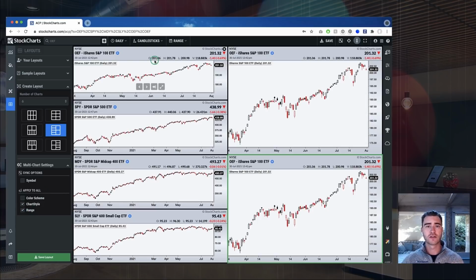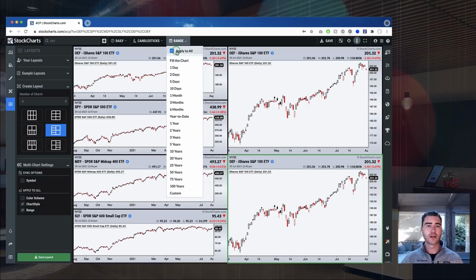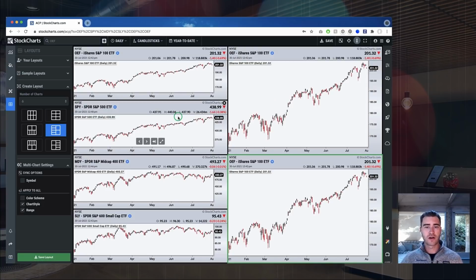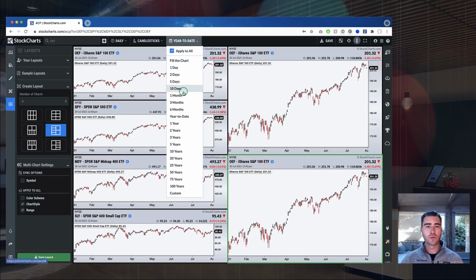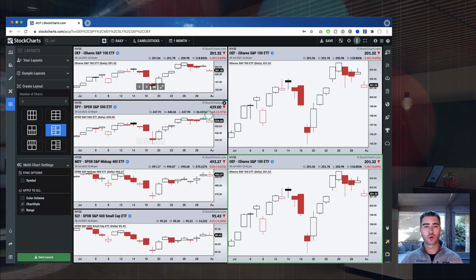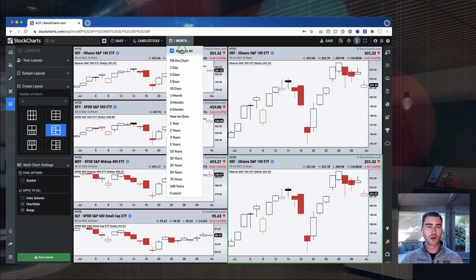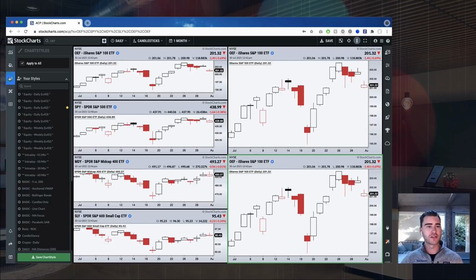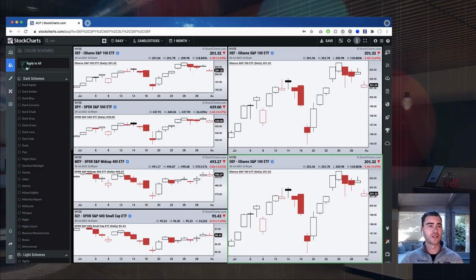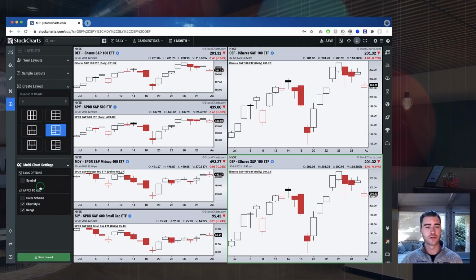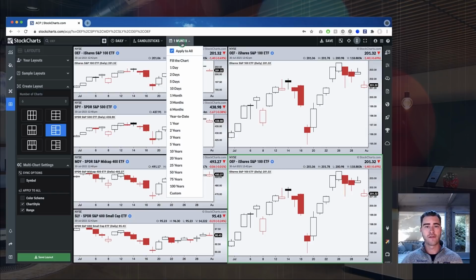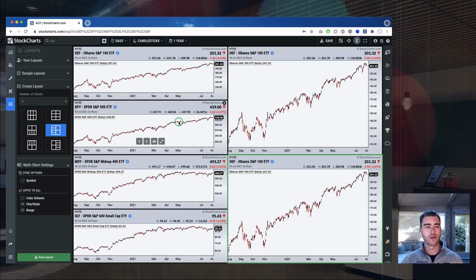We also have duplicates of those little checkboxes in the place that you're actually going to make those actions. So when you open up the range menu, for instance, you've got an apply to all checkbox, which makes it really easy to set these to, let's say, year to date. Now we've got all these set to year to date charts. Maybe we want 1 month. Now we're looking at a much shorter time frame. We've got 1 month charts for all of those. And all we have to do is make sure that the checkbox for apply to all is checked. The same goes over here on the right side of the screen for chart styles. You've got that same checkbox duplicated right there, as well as for color schemes. So it makes it really easy to access those. But a couple of different options that you do have available to you. Let's get this back to a 1-year view.